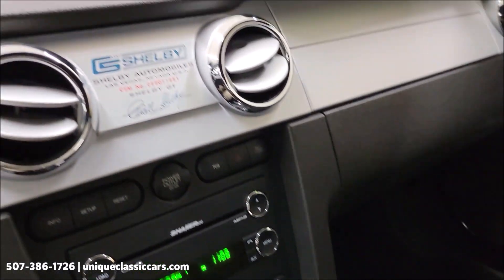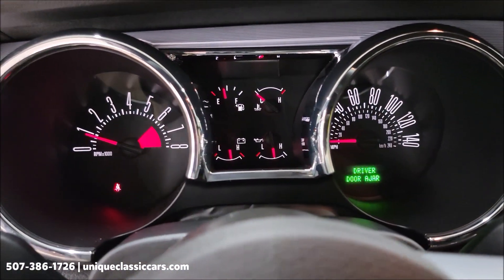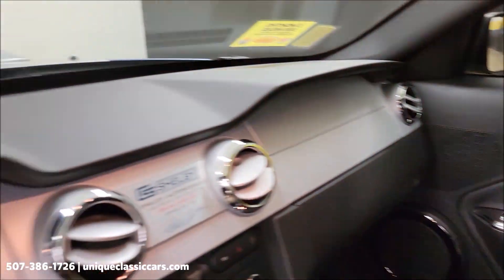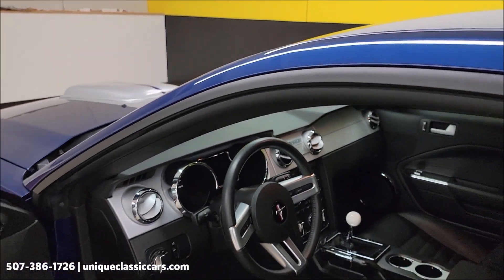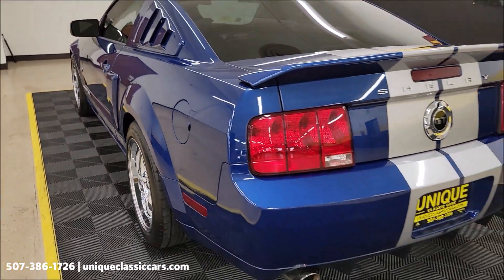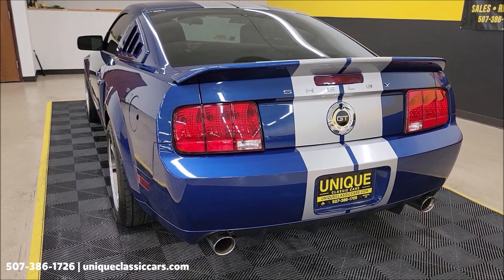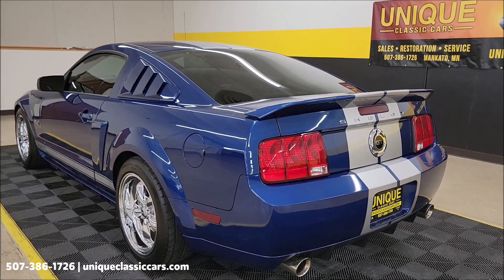The interior dress-up kit looks nice and adds a little flash — kind of matches up around the vents and everything, on the passenger side as well. It's a nice-looking interior overall. You can hear the nice deep exhaust — these sound really good under power when you get them out on the highway. Nice ride and nice handling overall.